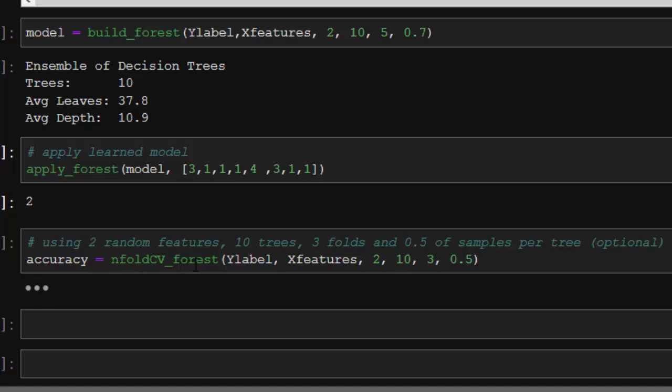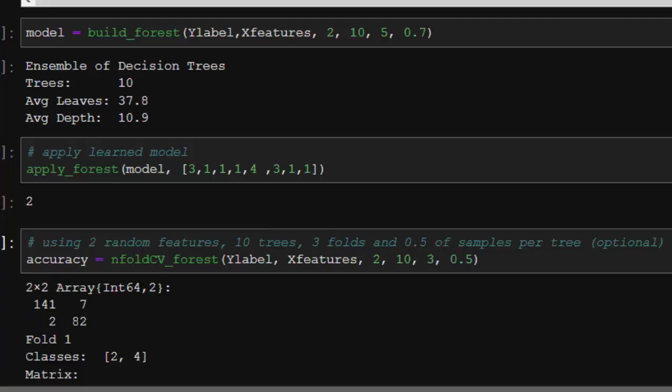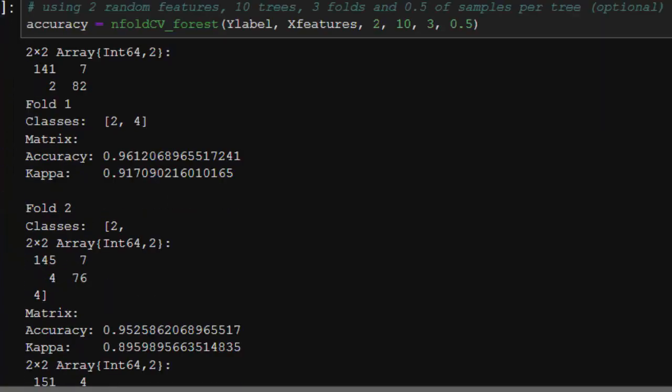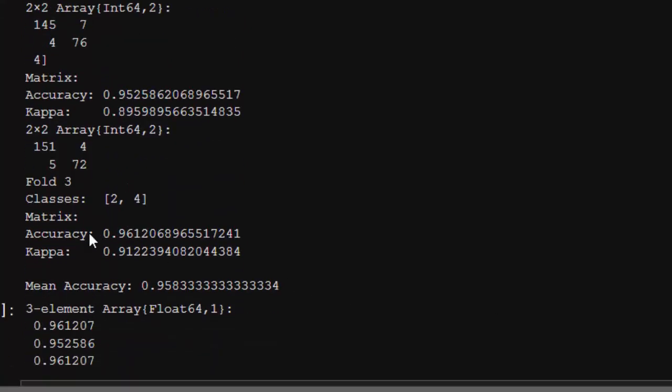Okay, so we can also use the same thing to check for accuracy of our model using n-fold underscore forest instead of tree. Then we're going to use it on our label data and our features, following the 3-fold and then number of trees. So it's going to give us these values, just like the previous one, an accuracy of 0.96, at 96% accurate, which is quite good. That means that random forest is having a very high accuracy rate, 95, and then the last one, the fourth, that is 96. So even the mean one is 95.8. That is quite good. So that is one example of one of the benefits of random forest classifier.